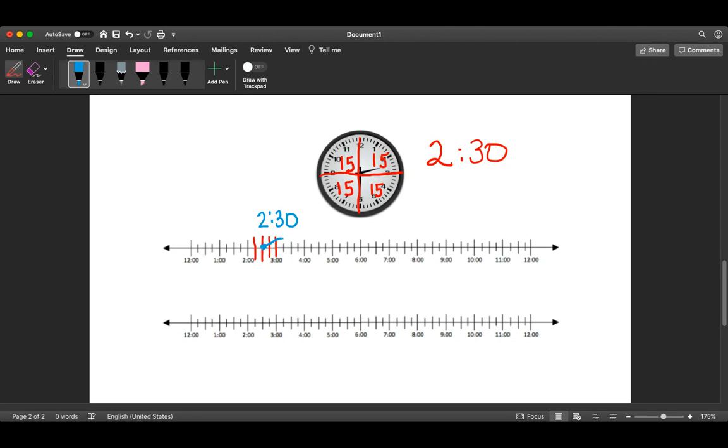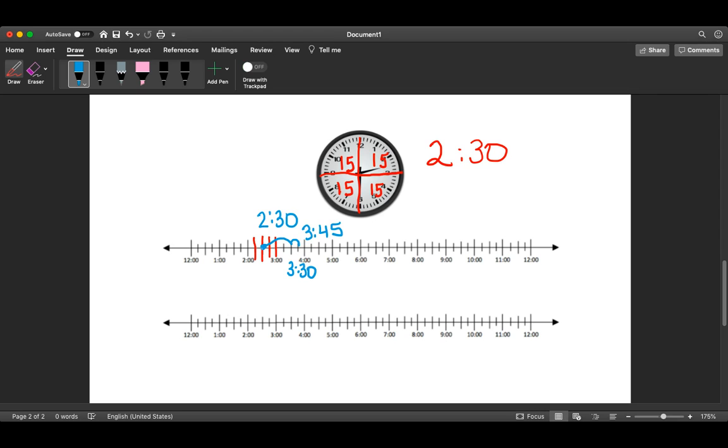And if I'm going 1 hour more, that would be adding 4 of these small parts together, and 1 hour more would put me at 3:30. So if I'm staying outside for 1 hour, that would be 3:30. If I wanted to stay outside for an hour and 15 minutes, that would be one jump of 15 minutes, which would land me at 3:45. So I can separate each hour into 4 parts that are each equal to 15 minutes.